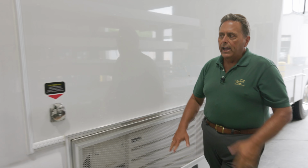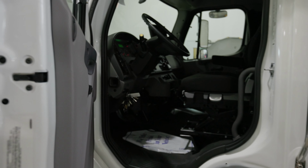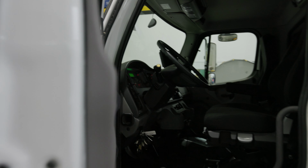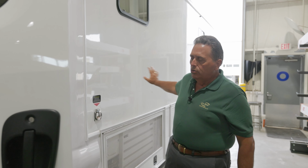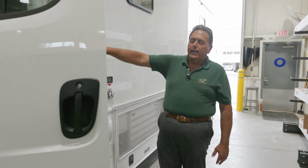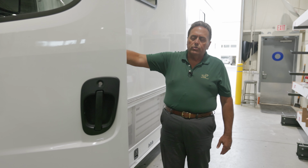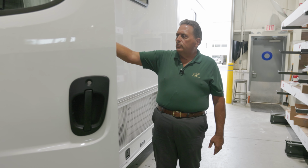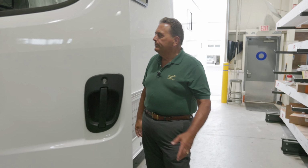When we come up here and we look at the inside of the Freightliner chassis. So all of our chassis are equipped with all of the options available at the time of production. So this coach is an air ride chassis. So it's two bag air ride, dual wheel, 26,000 pound GVW. Inside we have dual air ride captain's chairs. We have collision mitigation. We have lane departure, adaptive cruise control, navigation. We have premium sound, power windows, power door locks. This coach does have air brakes. And it also has keyless entry.